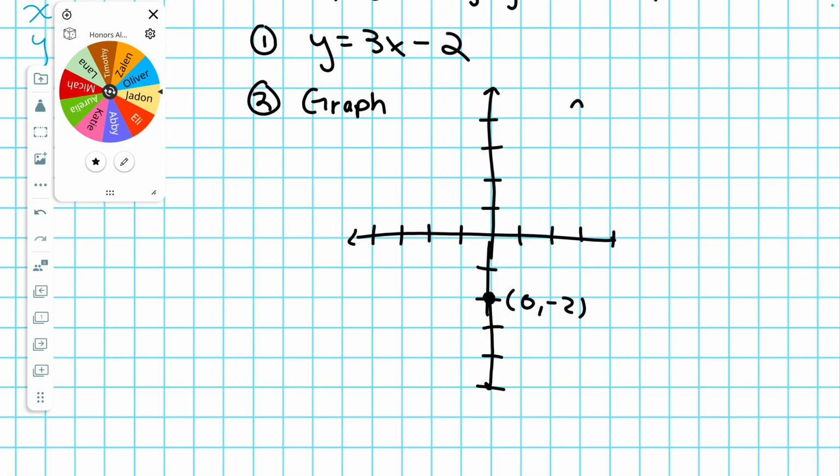Now, my slope is 3, right? My rate of change. If I'm thinking about rise over run, if we're thinking about 3 as a fraction, what number is beneath the 3? 1. Okay. It is important for us to understand that 3, yes, it is the same thing as 3 over 1. Okay, I don't want you to think that it's 0 or something like that. Now this is how we use rise over run to be thinking about how to find that second point.